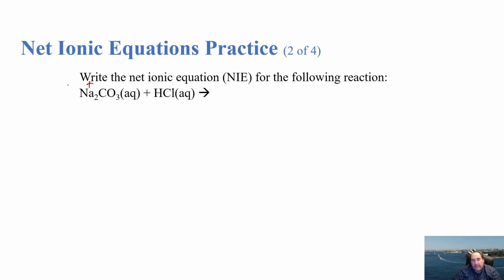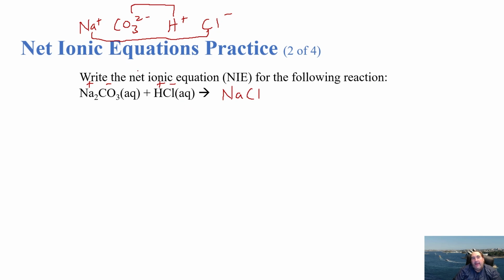Once again, positive, negative, positive, negative. So double displacement reaction. So once again, we're going to think about the basic units of these things. So that sodium carbonate is a sodium ion and a carbonate ion, which has a -2 charge. That's hydrochloric acid, which means it's H plus and Cl minus. Once again, we're going to switch partners. So those guys are going to come together, and these guys are going to come together. We want to put them together in a proper way. So sodium is +1 and chloride is -1, so we just need 1 of each of those guys. And our H is +1 and carbonate is -2, which means we actually need 2 of those H's to balance it out.